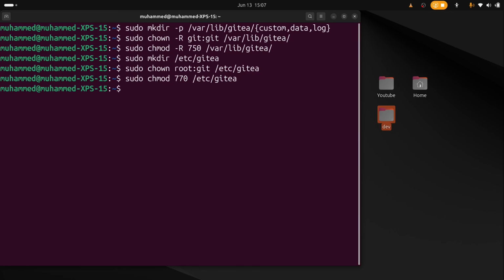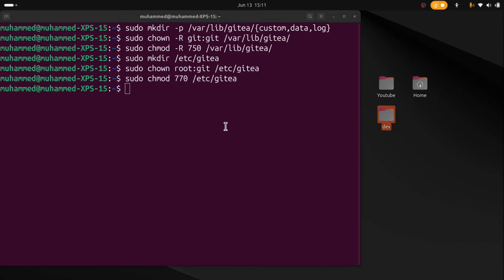We are not actually supposed to give the Git group full access to write, but we need it so that the web installer can write the configuration files. After that, we will need to change it back to 750 like this, but there's still more installation to do.